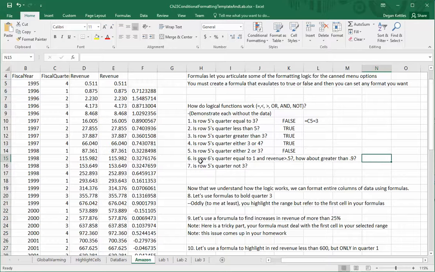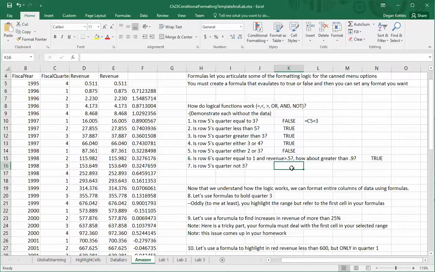The question is, is row 6's quarter equal to 1, which it is, and is the revenue greater than 0.5? And it is. The way we would write that is equals AND and then we list our logical statements. Is the quarter, which happens to be C6, equal to 1, and is the revenue greater than 0.5? And that comes out to true.